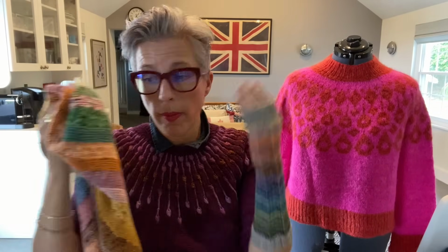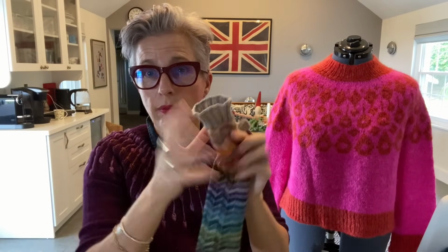So I'm thinking for New York, this will be my shawl and these will be my mitts, and hopefully it's not too crazy cold that I can enjoy. But yeah, so those were really, really, really successful, and I'm really pleased with those. So yay. Yeah, I don't know what else to say.